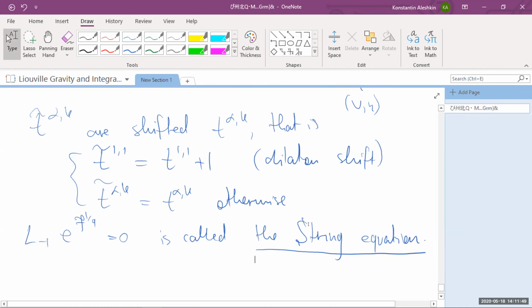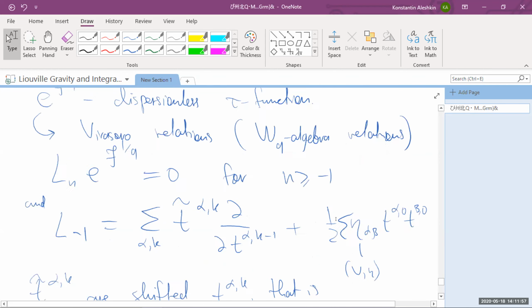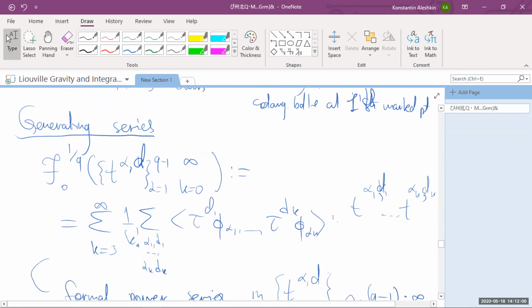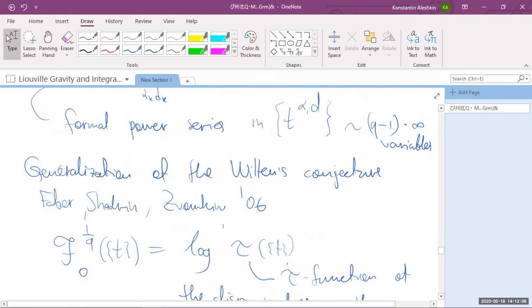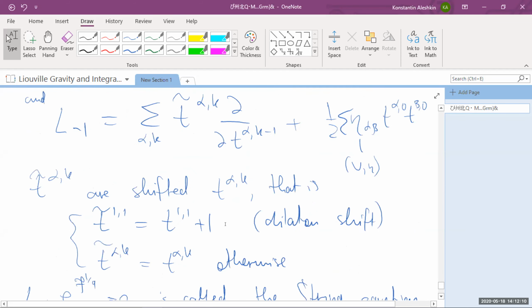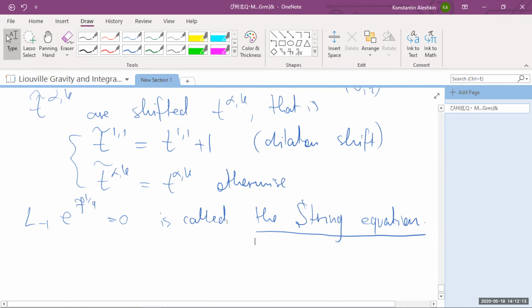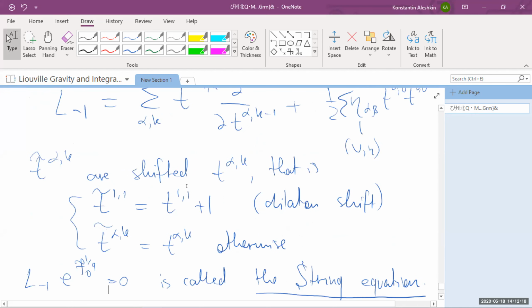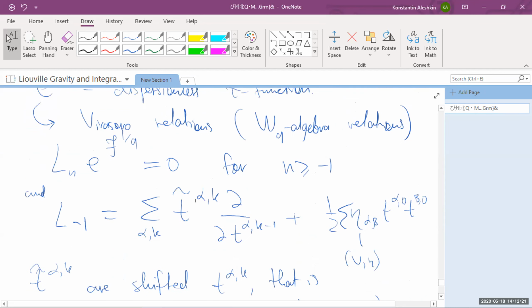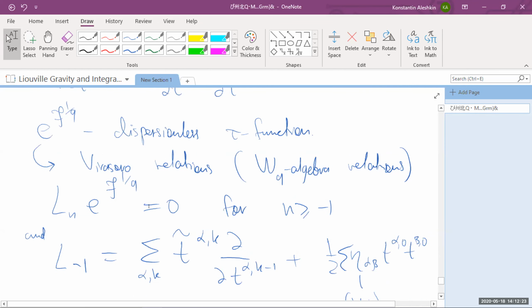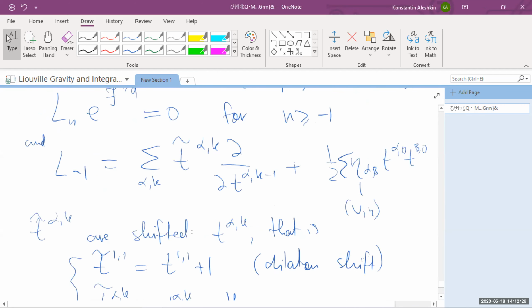So this equation can be derived fairly easily from the properties of, let's see, this formula. It's just some relation on the topological numbers. But it plays an important role because in genus 0, the string equation plus some boundary condition actually reconstructs the whole generating function, the genus 0 generating function.